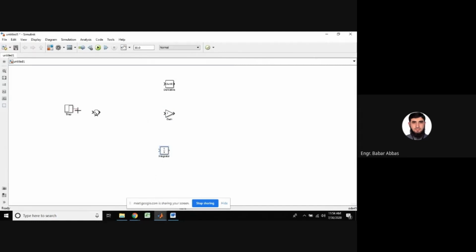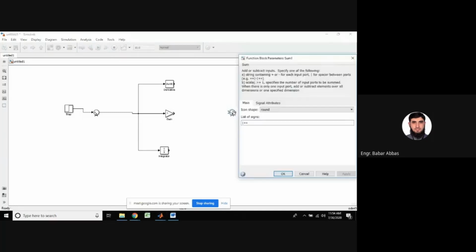The step input is applied to the summer. The output is connected here to the gain. Similarly, this difference signal is provided to the derivative, the differentiator circuit. And here again we will require a summer, and another plus as well here.